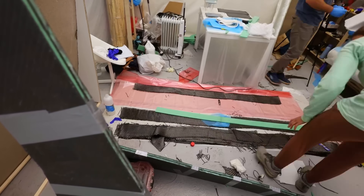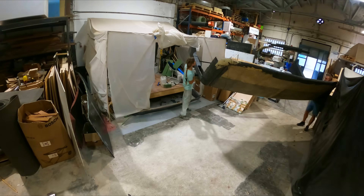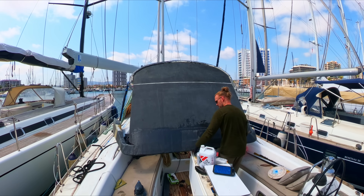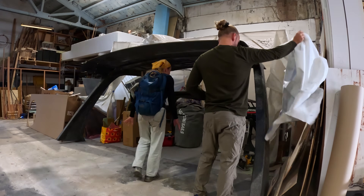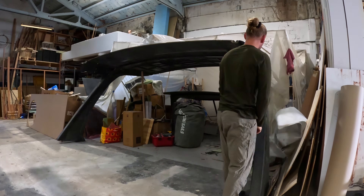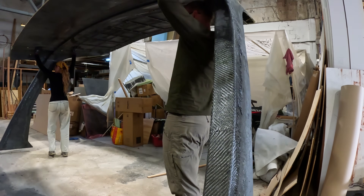We have grown out of our space. The project has outgrown us honestly, but we will persevere — we have to transfer to a larger shop space to work, so now we need to move in. It's actually not very far away, but to get to our new space we have to go out and around to the other door, so it is going to be a little bit of a hike.